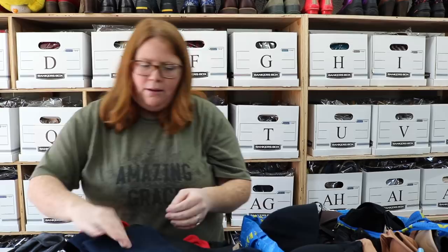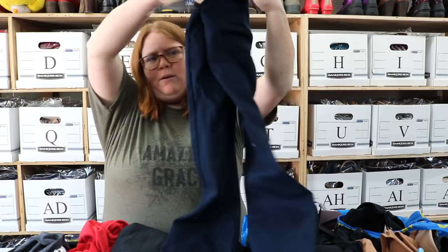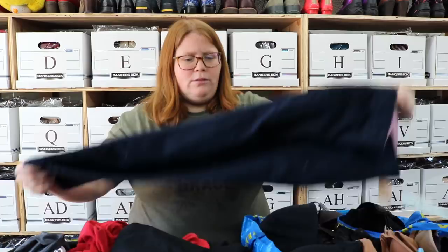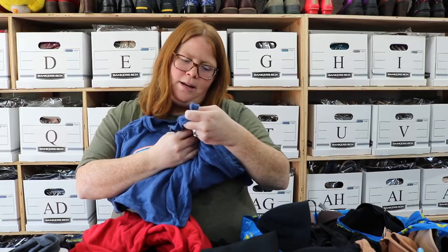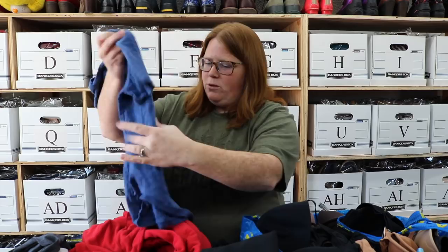So this is just a little Batman tee that'll go to my consignment sale — it'll probably sell for like $3 to $4. These are some Cat and Jack, new with tag, just a uniform navy blue pant, girls size 8 — these will also go to the consignment sale. And this is a boys Gap Star Wars tee, size large, which is a 10-11. We might list this online just because people like Star Wars — it won't sell for a ton, probably $12 to $15, but I paid $35 for everything you're going to see, so if I can make $10 back off one t-shirt, I might just do that.